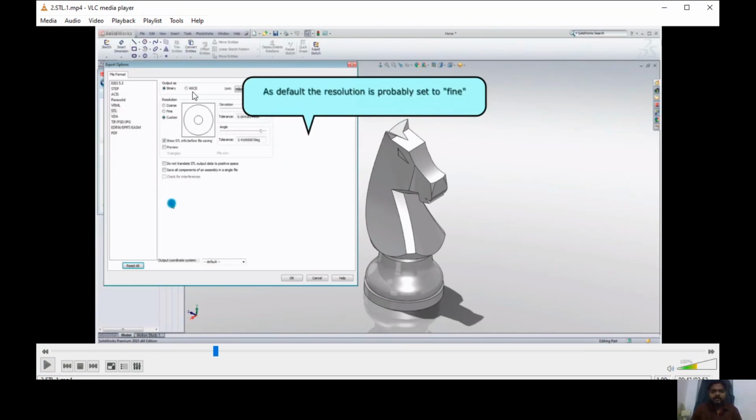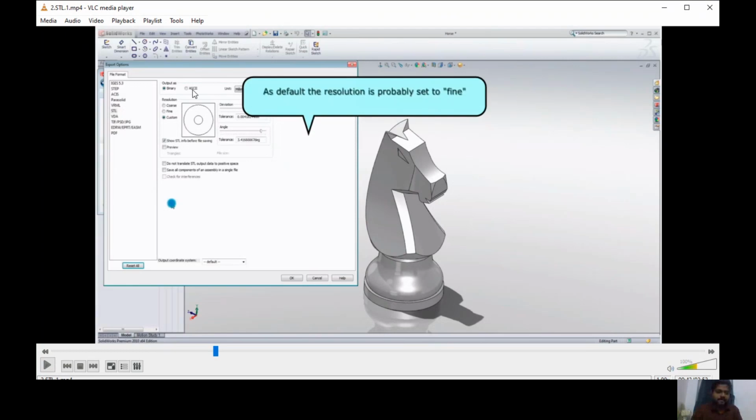The program will have vertex 1, vertex 2, vertex 10, because it is going to convert the surface into connected triangles. So each triangle will have vertices. So the vertex name, the number of vertices, and the value for the respective vertex, that is, at which position the vertex is with respect to the coordinates. All these things are readable in ASCII format, whereas in binary format, the vertex, the position of a vertex, and the relationship between one vertex and another, clockwise or anti-clockwise, everything will be stored in zeros and ones.